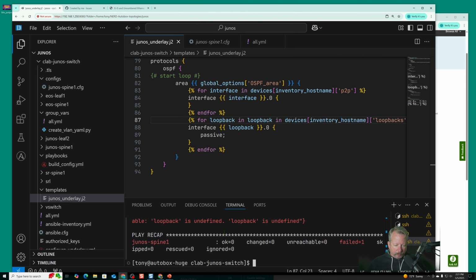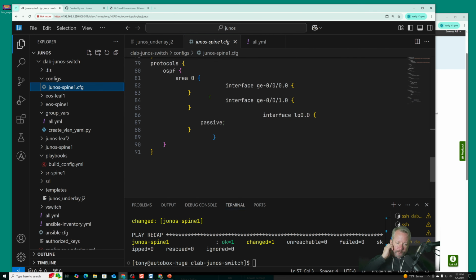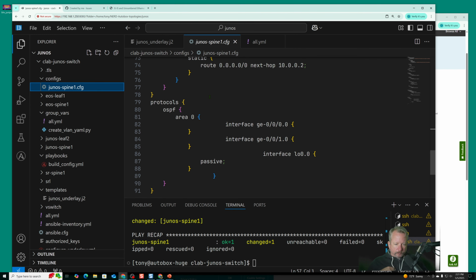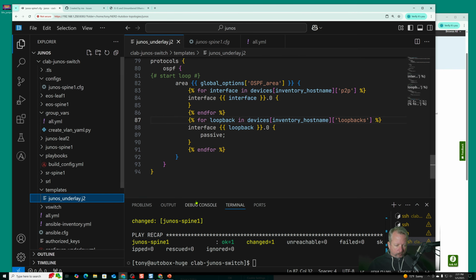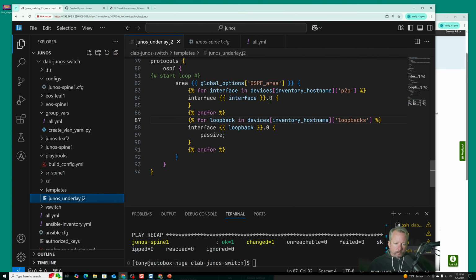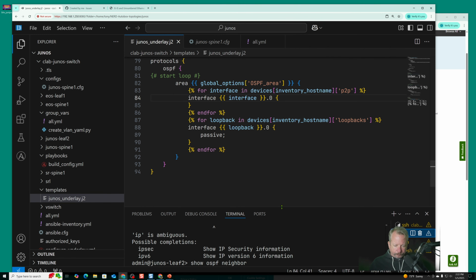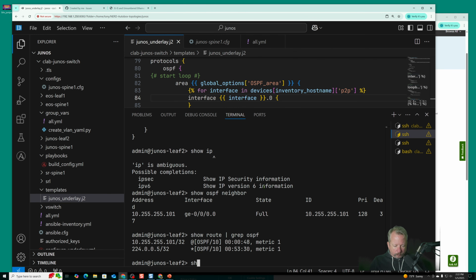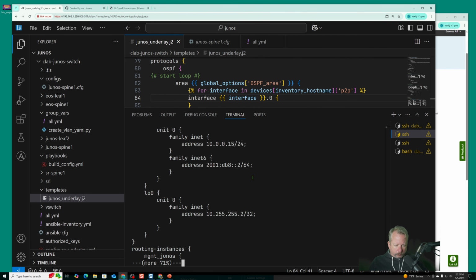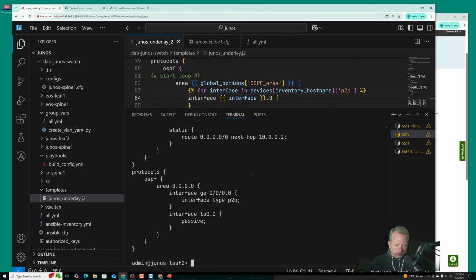I have the worst time spelling loopback. Oh, loopback and loopback. There we go. Ugh, that is ugly. What is it supposed to look like? Oh yeah, it's supposed to put an interface type P2P.